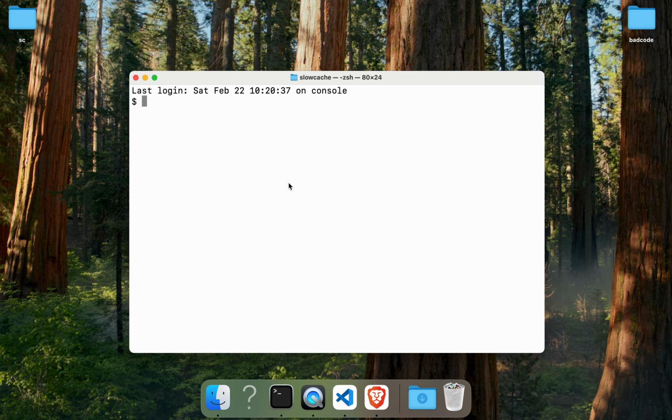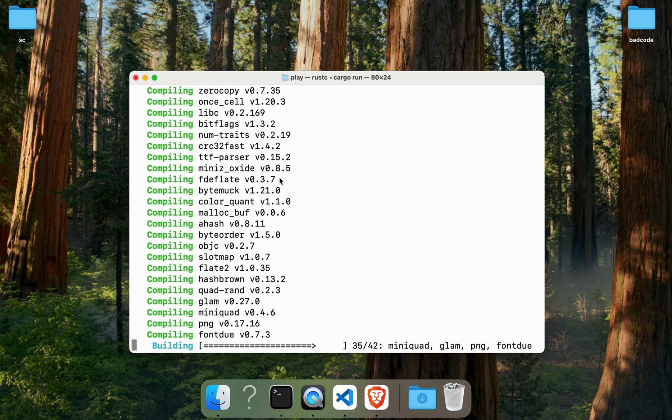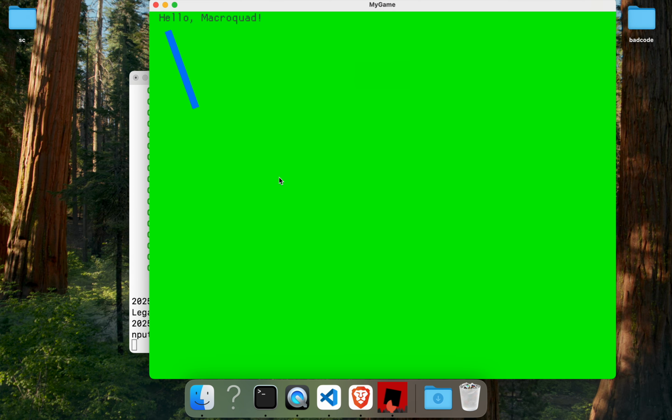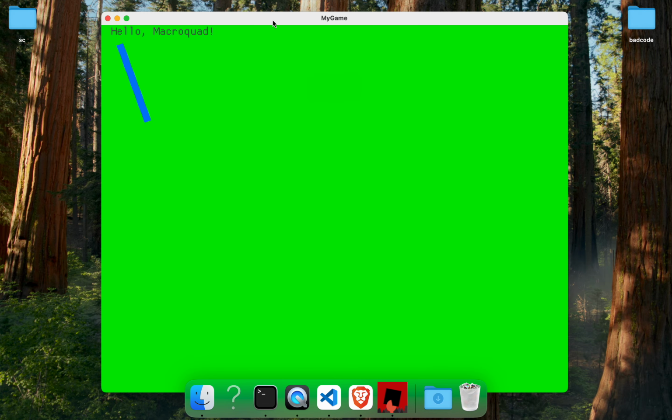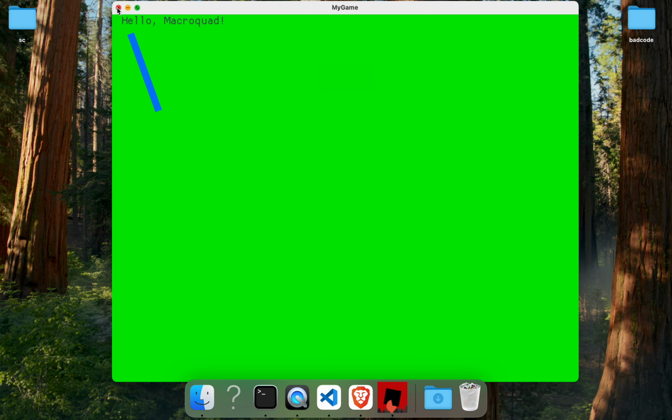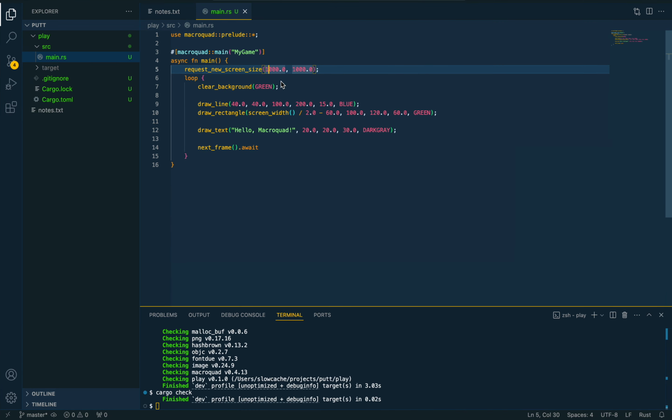Let's run it over here. It's a pretty good size, seems pretty large, honestly. I think a square is okay. 1,000 by 1,000 is pretty big, though. Let's do 800 by 800.